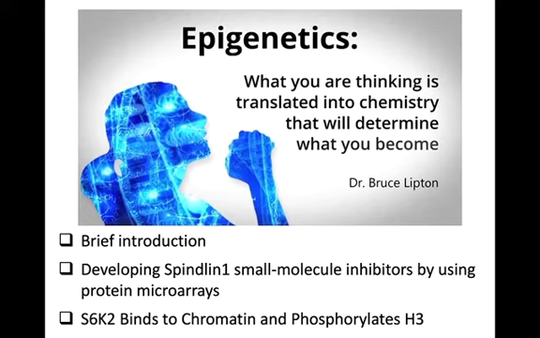After that we'll deal with some of the work about how we can develop a small molecule inhibitor by using a technique of protein microarrays. Then we'll talk about another approach to detect how epigenetic modification on chromatin, on phosphorylation on histone 3, and that's the histone modification. So basically, both these subtopics talk about the epigenetics and especially histone modifications.